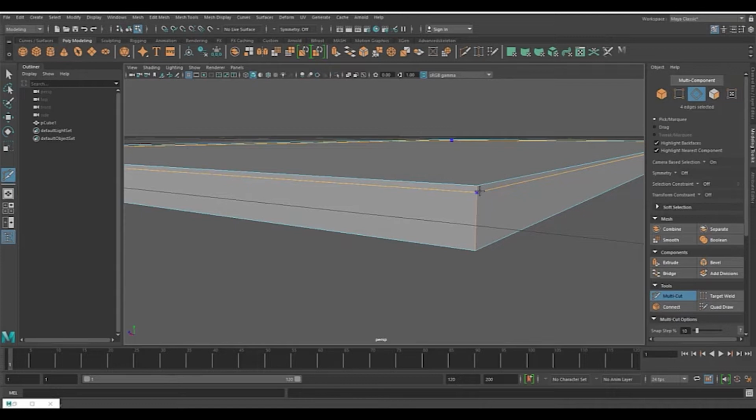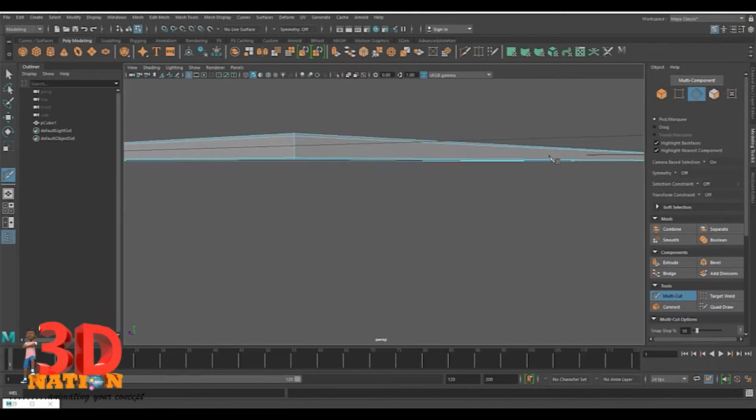I'll explain the reason why this is important. By the time you press Control and press the left button on your mouse, you can see I've added an edge loop around that region. I'd also like to repeat that at the bottom. I'll come here and click this as well.